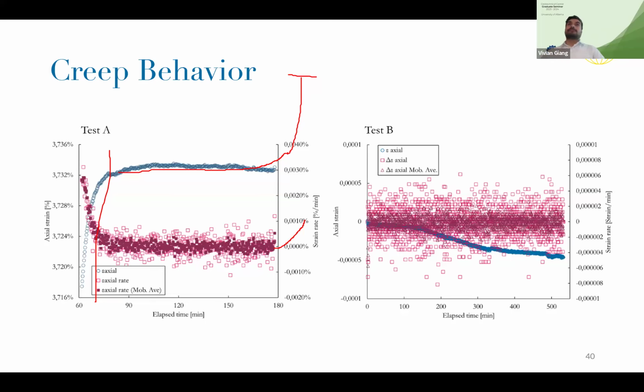That takes time. In our lab, there are people who have been doing creep tests for months, like 6 months. It takes time. That was not our case. We were not interested in that part. We were just interested in being sure that the material during the test is not going to have any kind of extreme creep behavior, right? So that's why we just run for 500 minutes. 500 minutes is something like 9 hours. So almost any test is going to end in 9 hours.